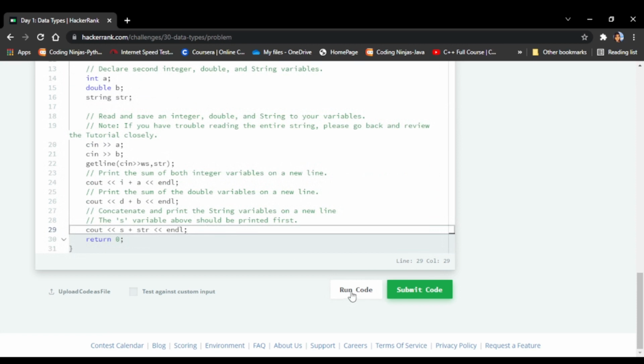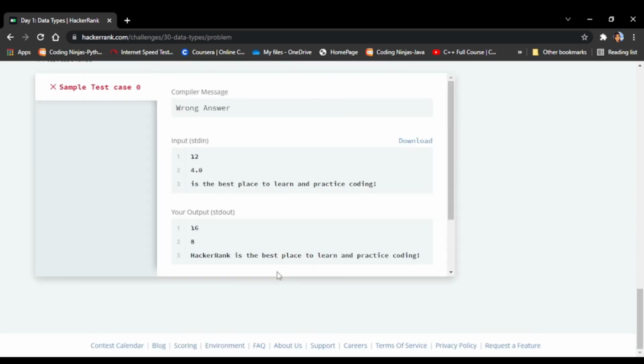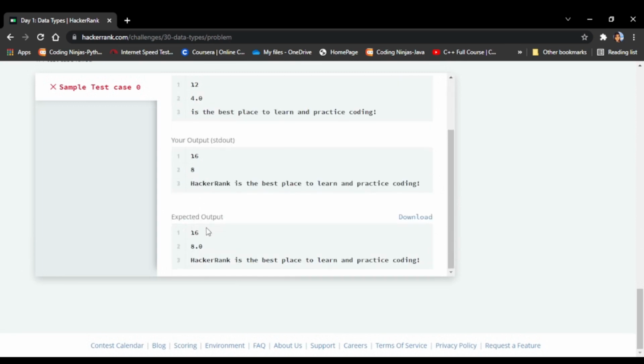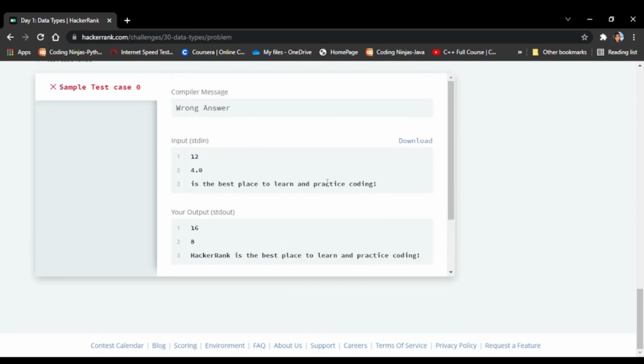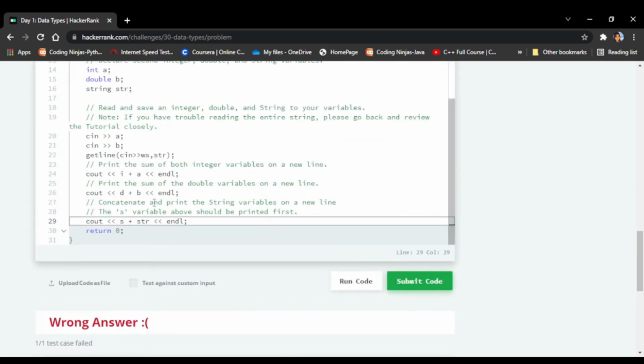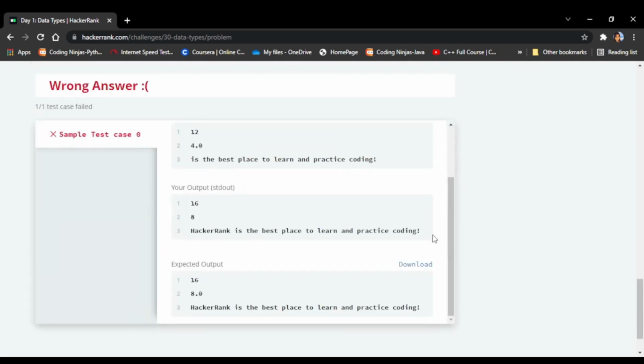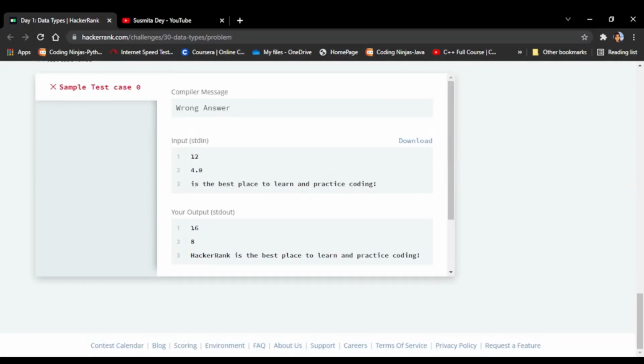So let's run this code. Seeing some error. Here the integer sum is okay, the string concatenation is okay.